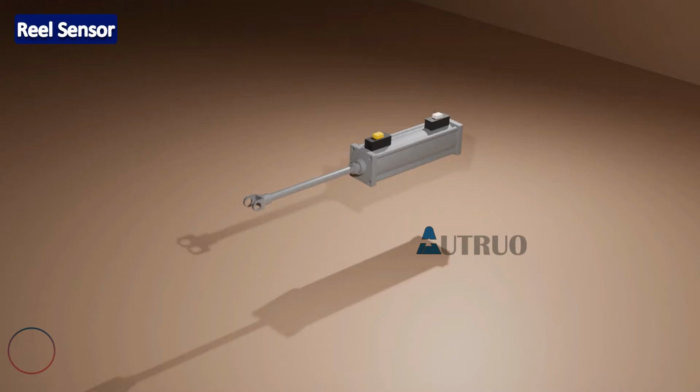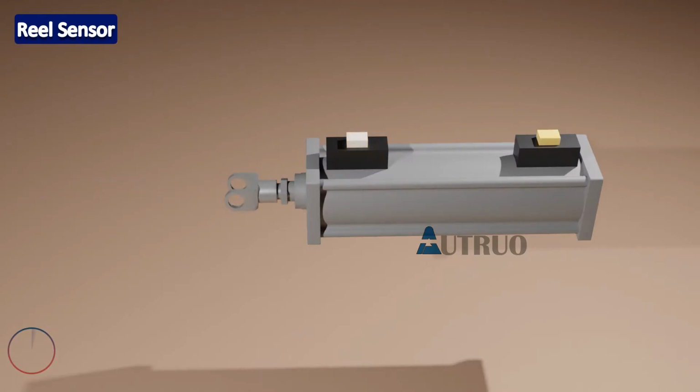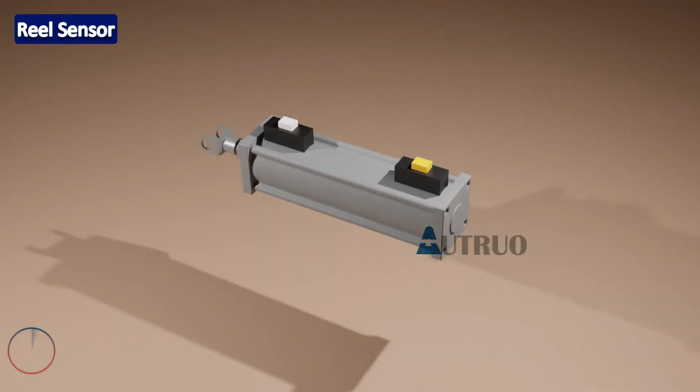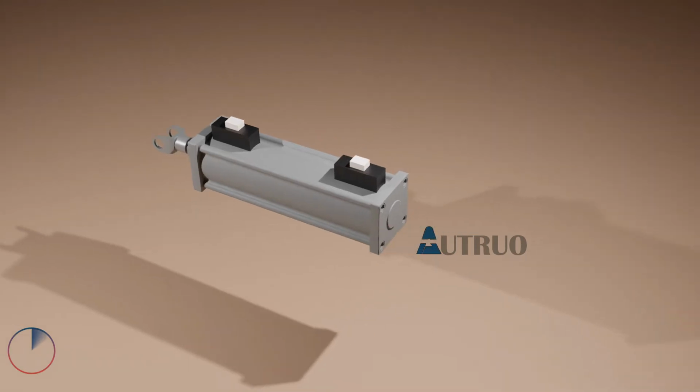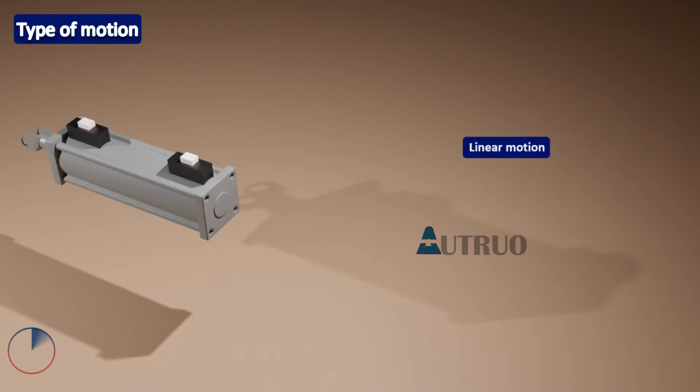In today's series we will be looking at proximity sensors, and the application of proximity sensors in an industrial setup. So what is a proximity sensor? A proximity sensor is an electronic device that is used to detect metallic objects. This type of sensor is mostly used to detect special mechanical motions. This type of motion includes linear or reciprocating machine motion.